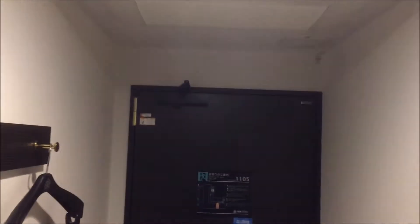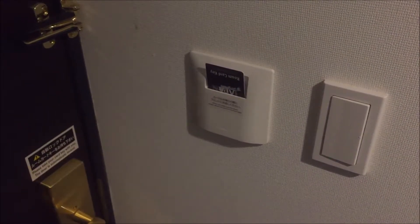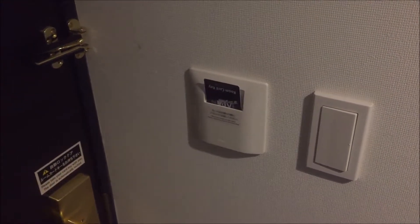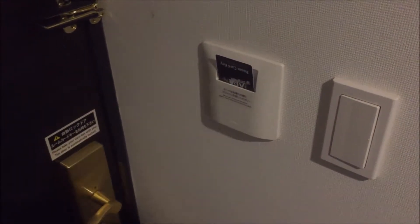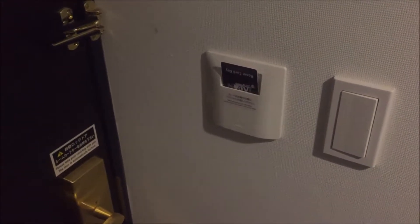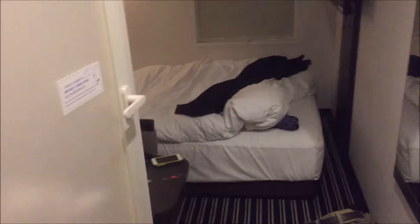Hey guys, hotel room tour time. Here's my lovely imposing black door. This device right here is the absolute bane of my existence in every other country I go to. You can see my key card is in there — this is what turns on all the power for the entire room, including the air conditioner. Which means when I leave the room, if I don't jam it with something, my air conditioner turns off. And as you all know, that is no good for me. The maids here will very politely take out whatever business card you use to block it and lay it somewhere else so the air conditioner turns off. So you've got to be watching.